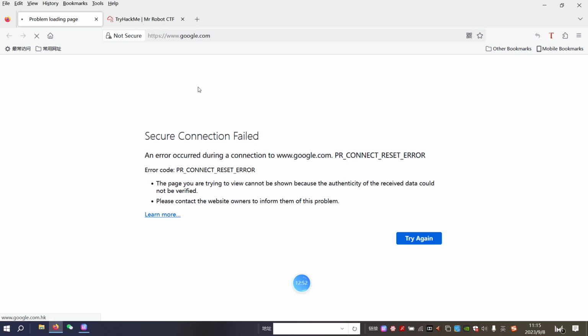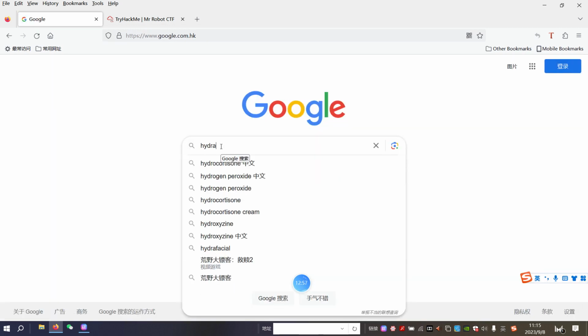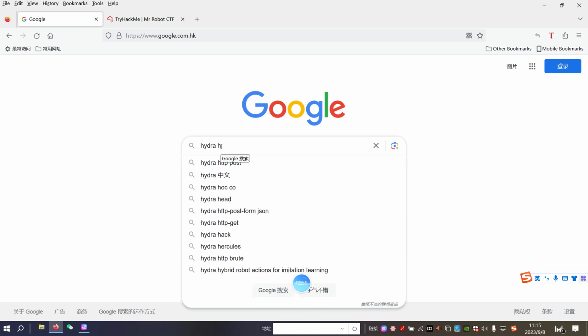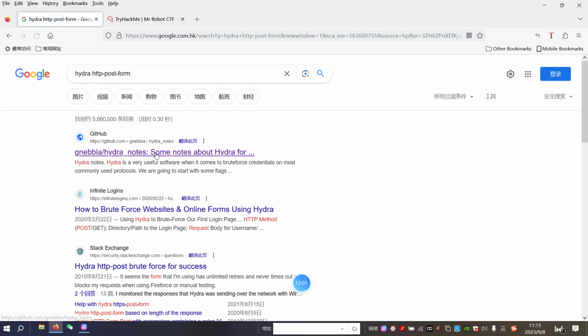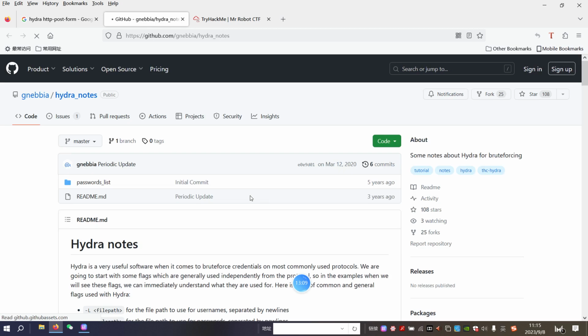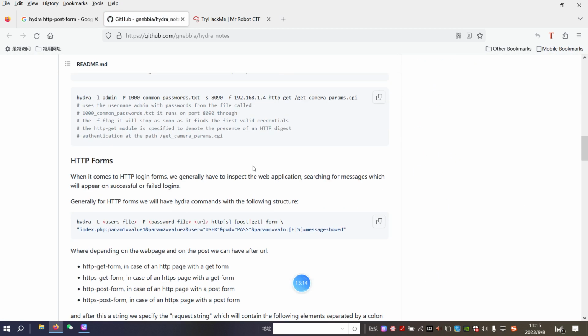we can get help on how to use Hydra to crack an HTTP post form. I think GitHub has one very good article. Yeah, this one. So as we scroll down here, we can use this command to crack the password.